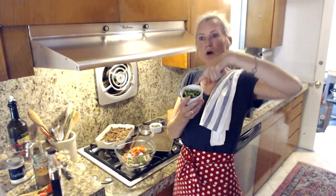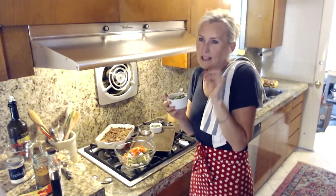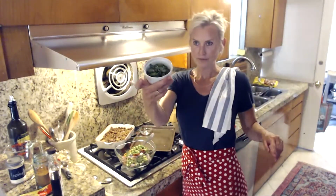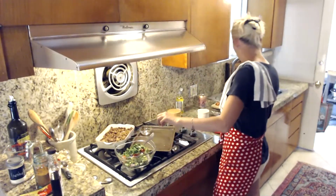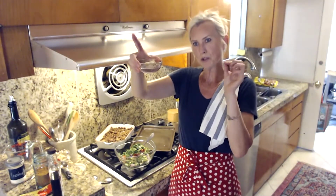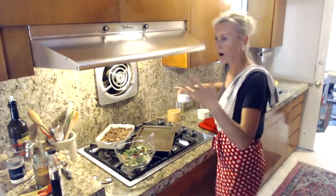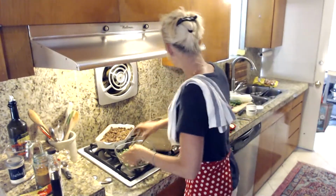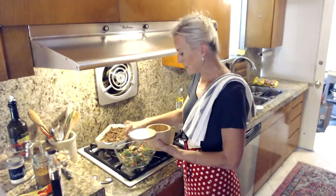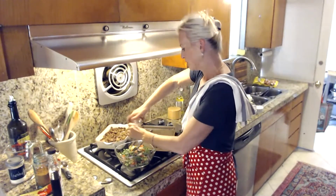But I also have a third of a cup of chopped jalapeno. I take all the seeds out, so it does still have a little bit of a kick, but it's not too spicy. And then again, there's my chopped cilantro. Yummy, yummy. And here is about 2 to 3 tablespoons of white vinegar. It kind of depends how big your avocados are and how much guacamole you are making. Cannot forget a little salt. This is 2 very large avocados, so I'm going to put a half of a teaspoon of coarse salt, and a couple cracks of fresh pepper.